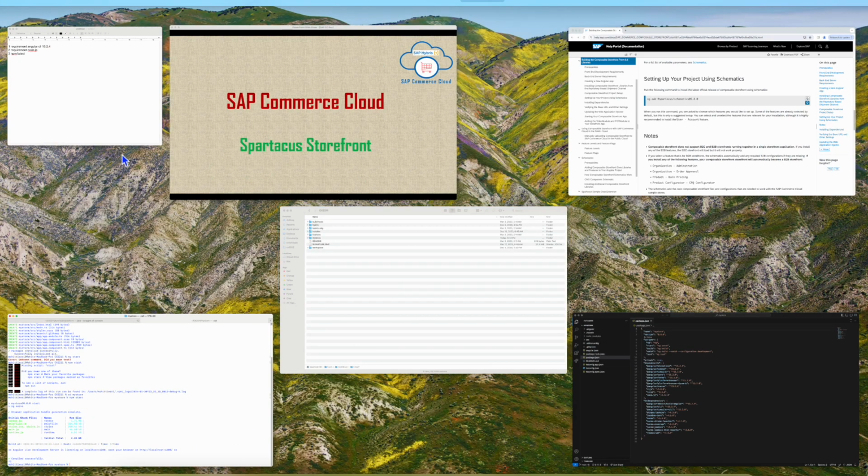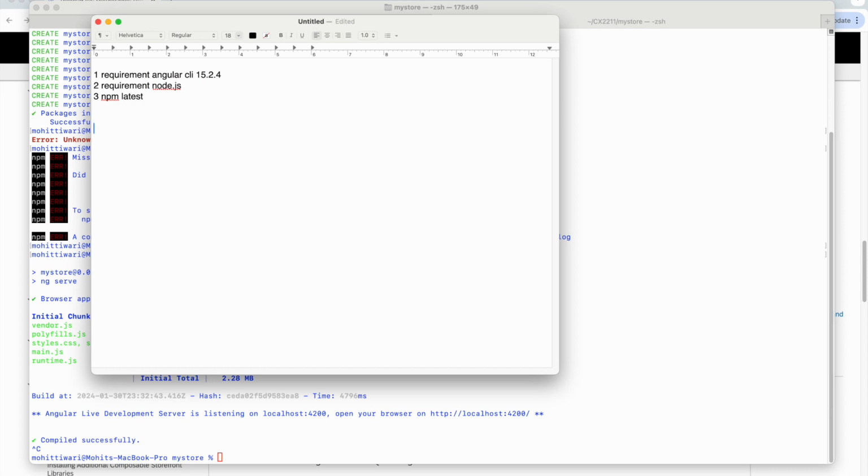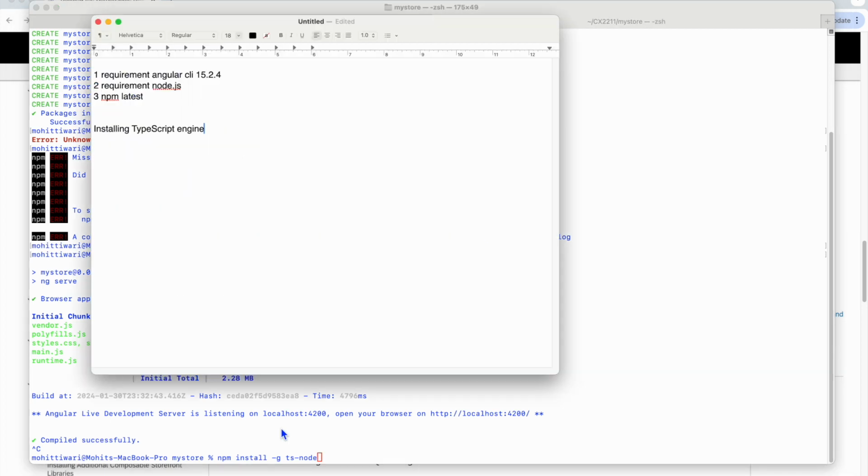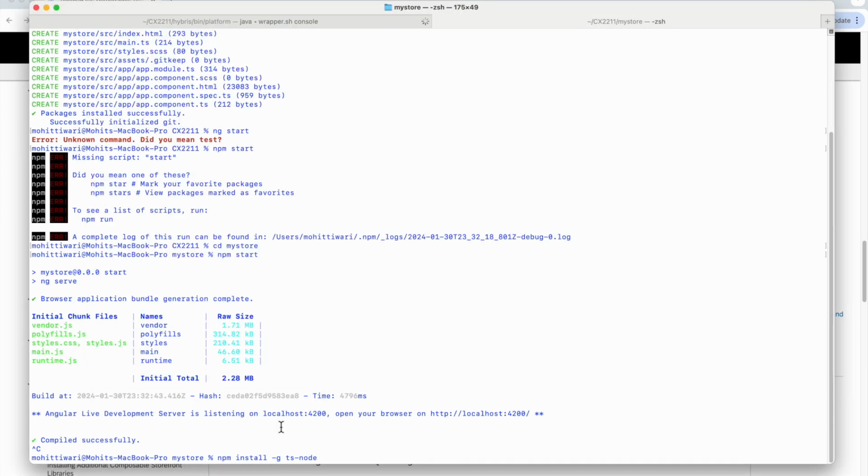So first we will be installing the TypeScript engine. For this, the command is npm install -g ts-node. The -g is basically global. This ts-node is the TypeScript engine that we will be using to publish our library.